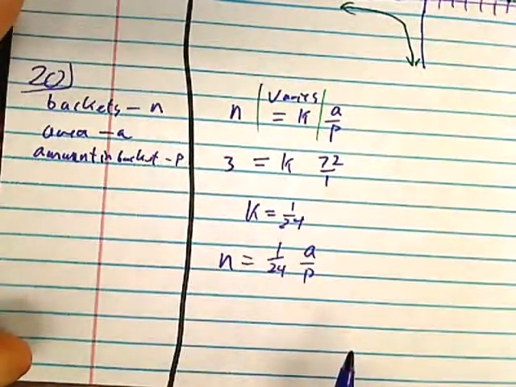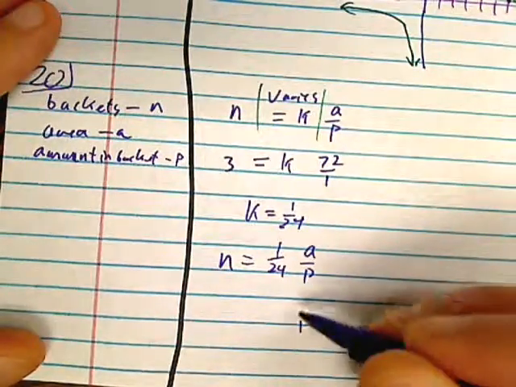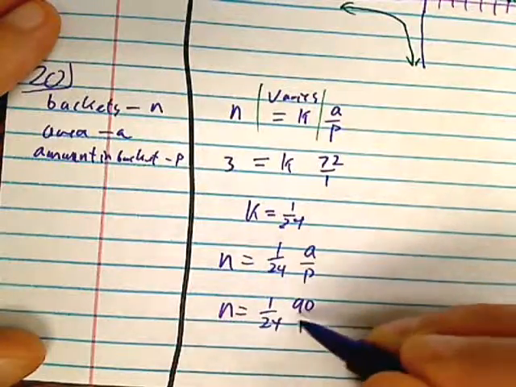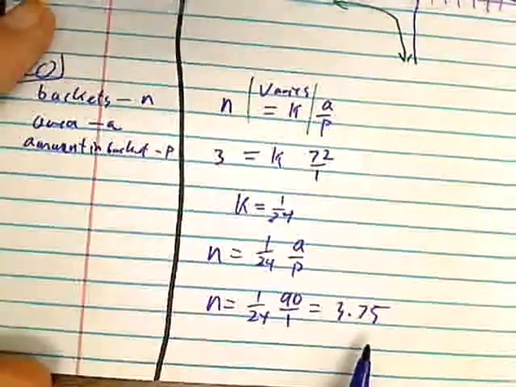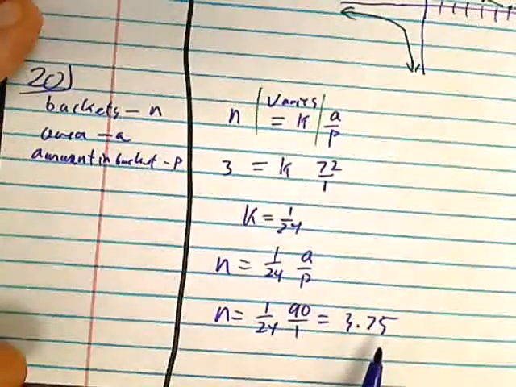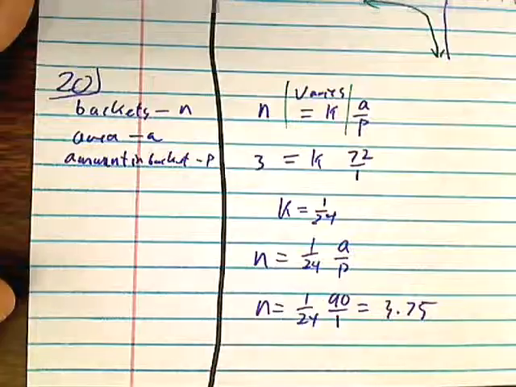Okay, it says how many 1-gallon buckets will they need to paint 90? And that's 3.75. I suppose you could just buy 4 gallons, or you can buy quarts of paint as well. So 3 gallons and 3 quarts you could do as well. So those are your examples for this section.